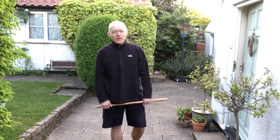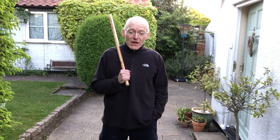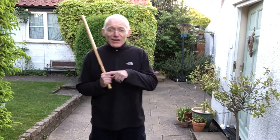Footwork. And something that used to irritate me, I suppose. I don't know if irritate's the right word, but I used to read martial arts magazines when I was younger. Can't get them anymore. And there'd be articles where somebody would say, oh, the most important thing to work is their footwork. Great. And then you'd look at the photographs, the sequences that were with the article, and the person would stand still and do whatever they were doing.